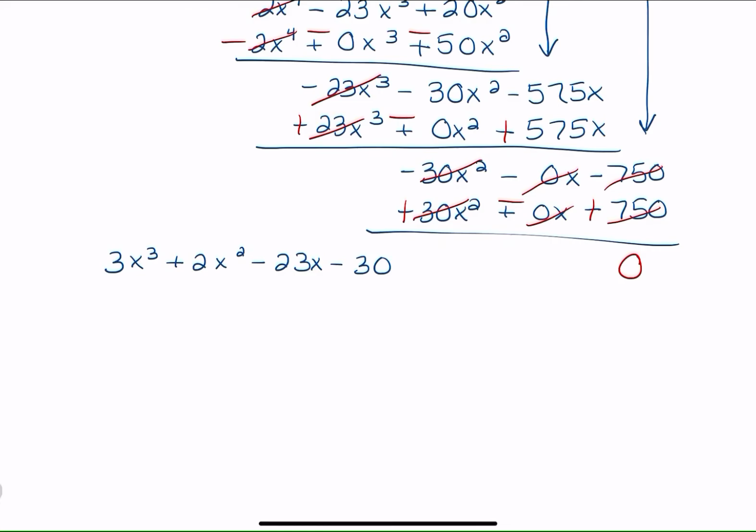that's a little easier to work with. And now I can use my PQ test and do the factors of 30 over the factors of 3. Or if you want to, you can just start, -1 and 1, 3 and -3. So you can just start, I'm just going to try -1. And again, this is just guessing and checking.